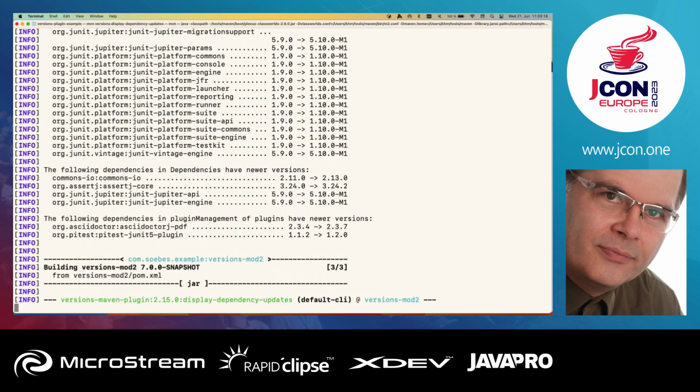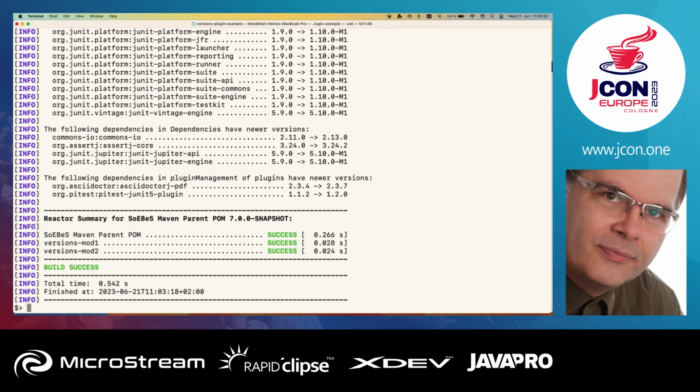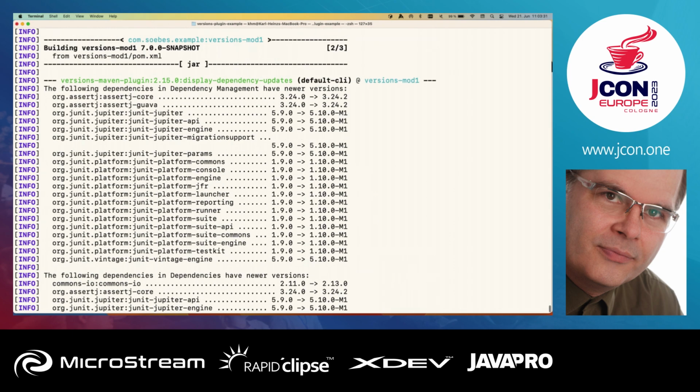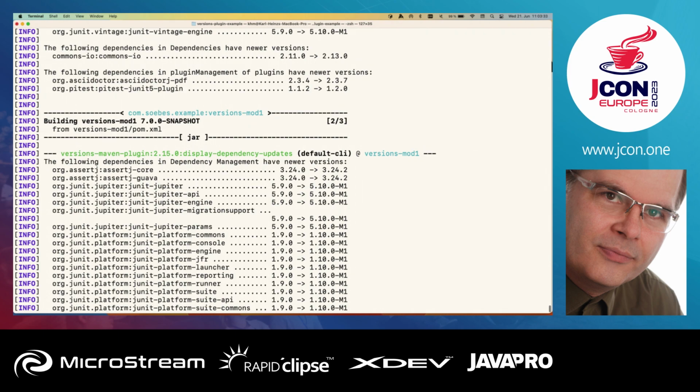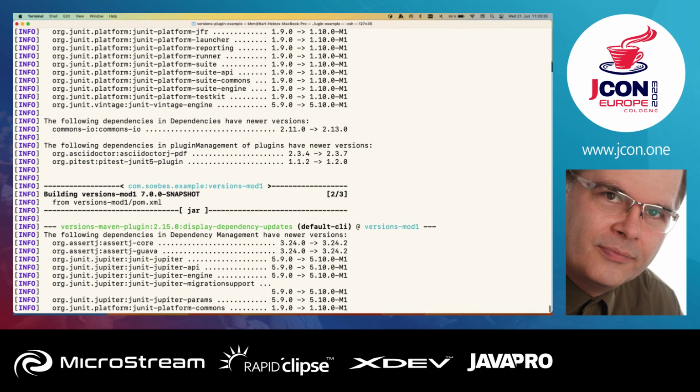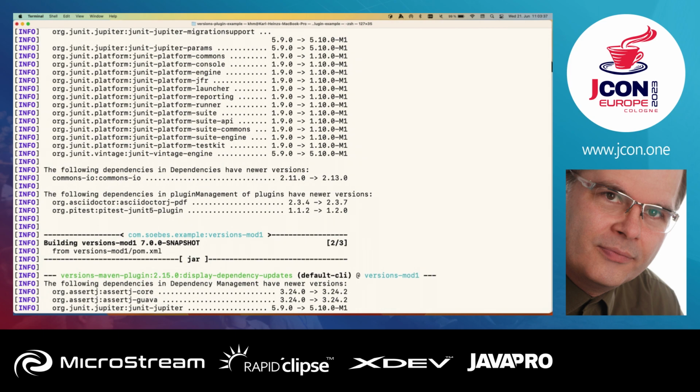If we do so, we get a lot of information here. That's a little bit overwhelming, because there is a lot of information we are not interested in at the moment. We are using a particular setup, which I will show later in the POM, but you see that for every module there is a printout of the Versions Maven plugin showing the same information. So it's a little bit inconvenient to use and to look at. We would like to improve that situation, to make it more convenient and get more precise information here.